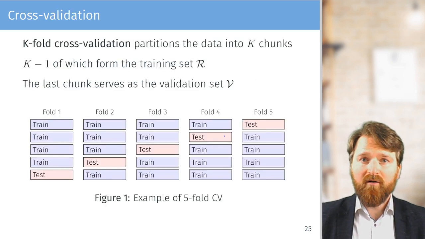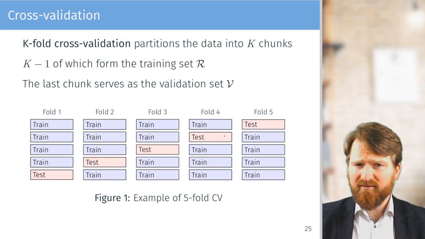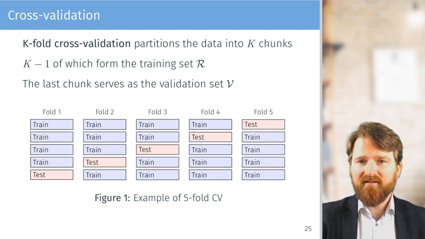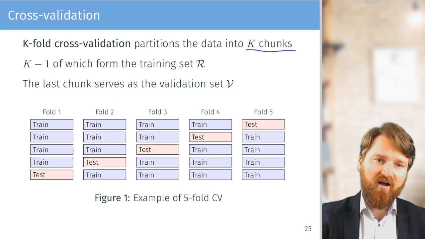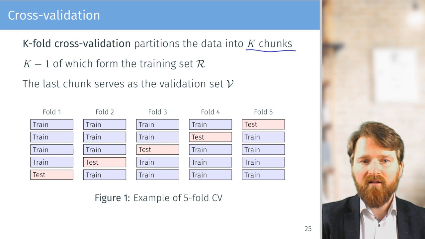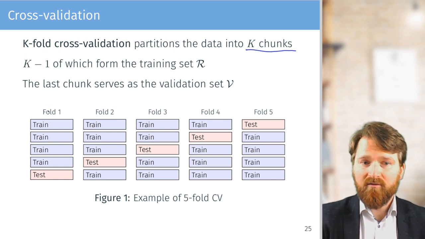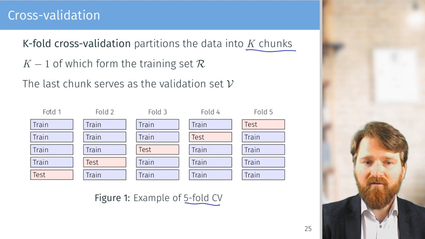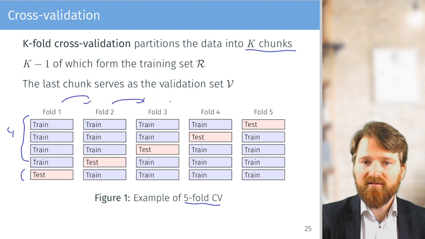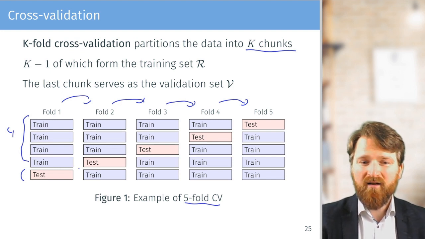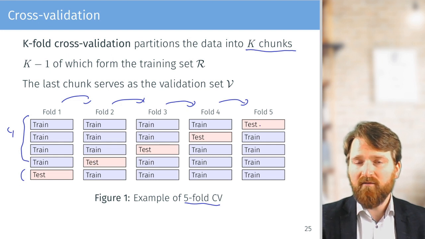A very popular technique for estimating generalization, if you have limited data, which is almost always, is cross-validation, and in particular k-fold cross-validation, which takes the data and splits it into several subset chunks, and some of them are used for training, while the remaining one is the validation set or test set. And it's pretty straightforward actually. So now we have an example of 5-fold cross-validation, which splits into 5 different chunks, and in the first fold it takes 4 of them to train and tests on the remaining one, and it repeats 5 times, which means we are always testing on a different data set, but at the end of the day we used all the data for training as well as all the data for testing.